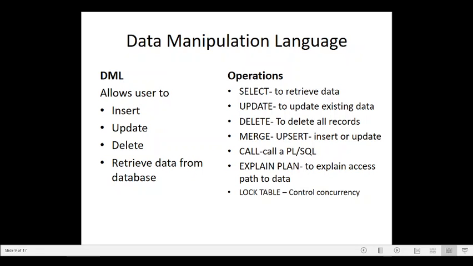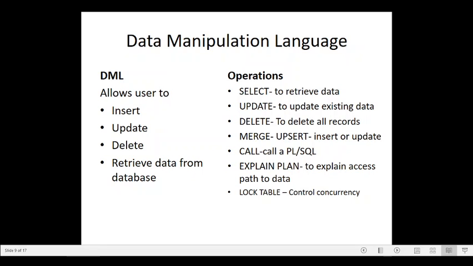Say for example, when we are talking about an employee database, many employees will be taken into the organization. Many will be leaving the organization. So in such cases, the question of insert, update, delete, and to get the information of an employee, we need to retrieve the data about the employee. So in such cases, we are using data manipulation language.